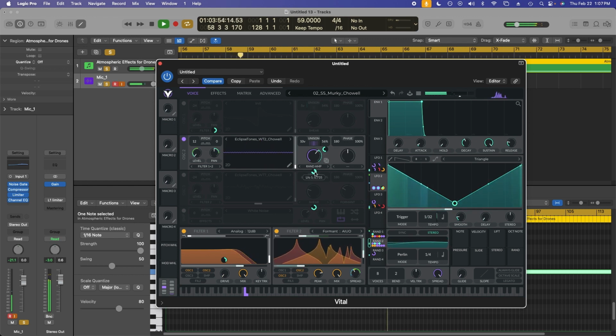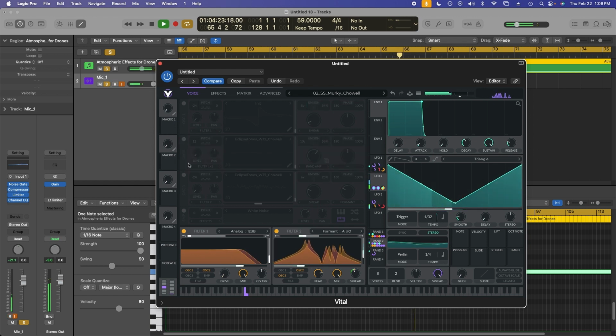Also, I added a random amplitude knob here, so it is giving me different amplitudes of the wavetable here. This is one of the wavetables I created. And same thing here, LFO2 is controlling the level, and also random 1 is controlling the pan, and random 2 is controlling the pan for oscillator 1.